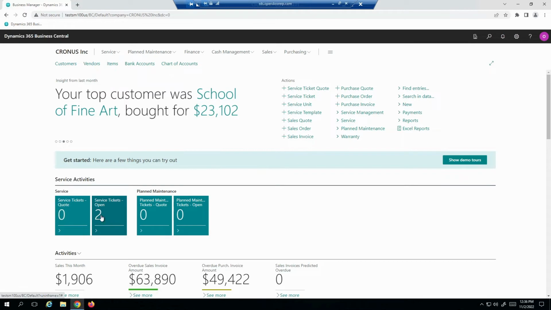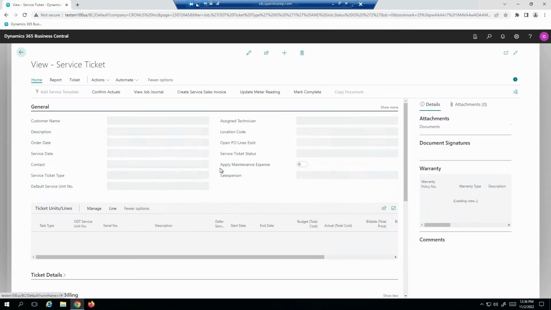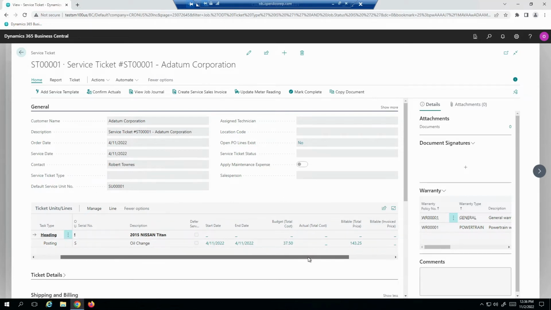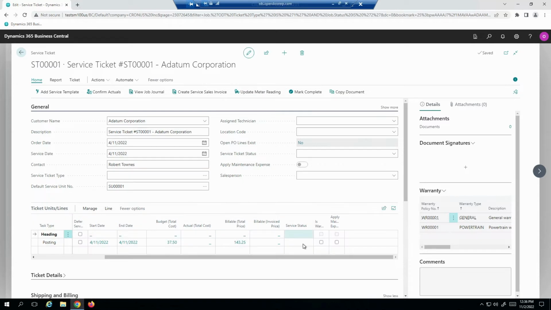So now that all our setups are done, I'll demonstrate how to process a warranty. I have a service ticket here with our service unit from a moment ago, as well as the oil change template I just showed off a moment ago. At the very end of the ticket lines, we have this new checkbox for is warrantable. So if the service is being covered under warranty, you simply check off this box, and you'll notice the total price field here changed. And it changed based on discounts that we specified on the warranty earlier.